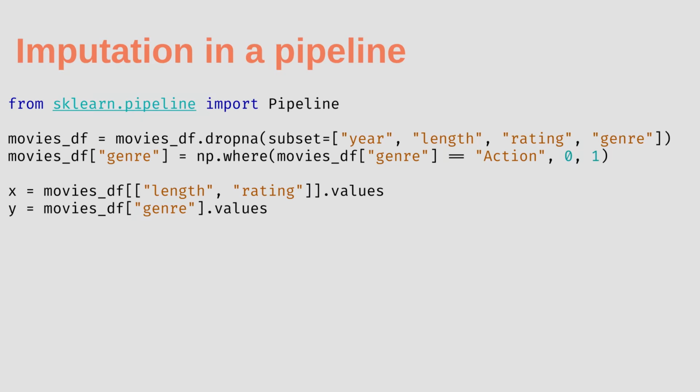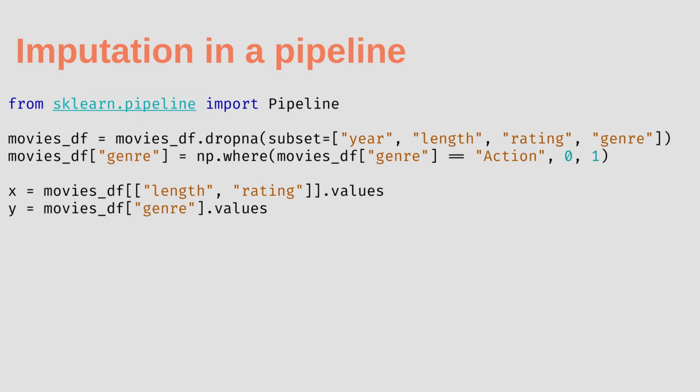First, we drop any rows with missing values as long as they account for less than 5% of the dataset. Next, we convert the values of the genre column, our target or response variable, into the binary format. We use the numpy.where method to assign 1 if the genre is action and 0 otherwise.